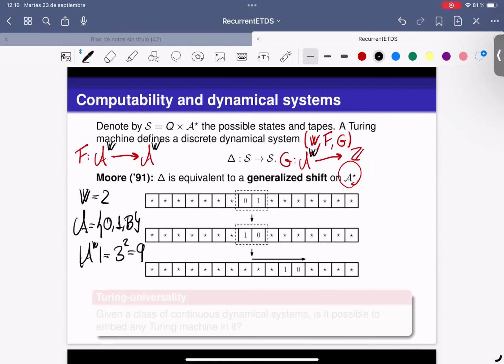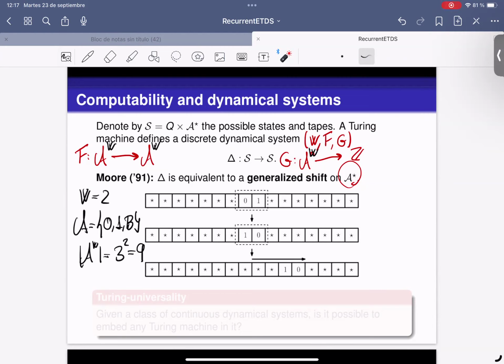Since there are only finitely many possibilities here, the amount of shifting that I can apply is bounded. I can shift 1,000 if I want, that's perfectly doable. There should be a bound, but the bound exists because this set is finite. Okay, thank you. You're welcome.